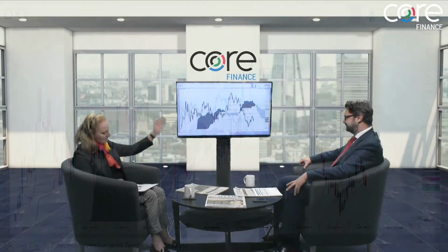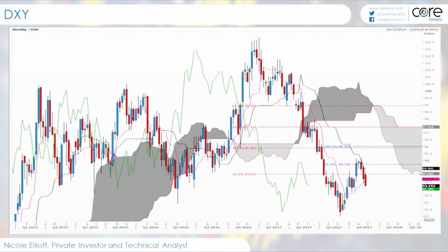And you can see this tremendous drop, 12% depreciation of the dollar against a basket of major currencies. But it got a bit too fast, too far, too soon. So that's what I'm suggesting. And hence, as you say, we got a little bounce. It's a three-step move, an A, B, C type move, where C is just over 61% the height of A. Now that's what, as you would expect. If on the downside it was all too excessive, when you try to correct, you don't get excess. You sort of fall short because the down move was too big, if you see what I mean.